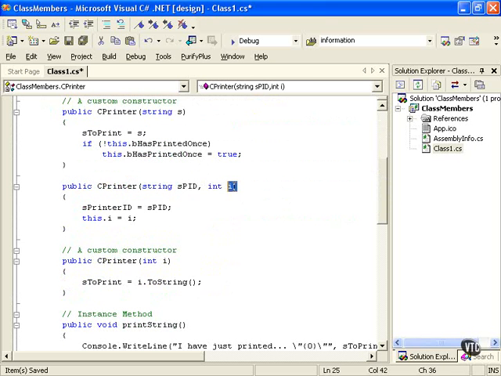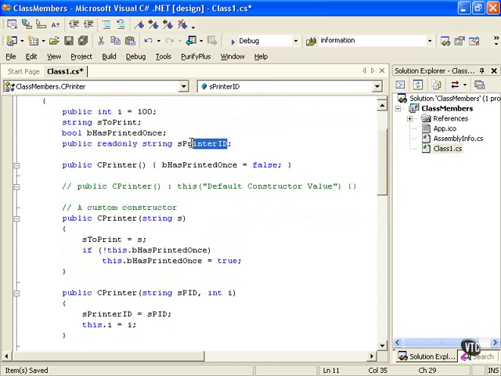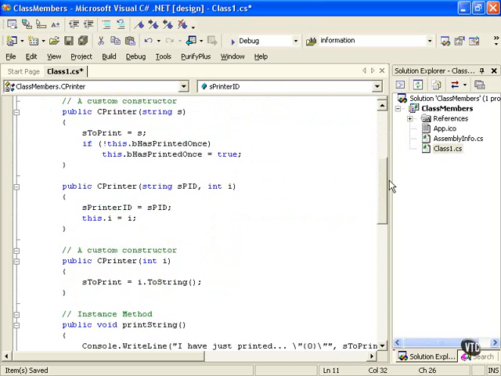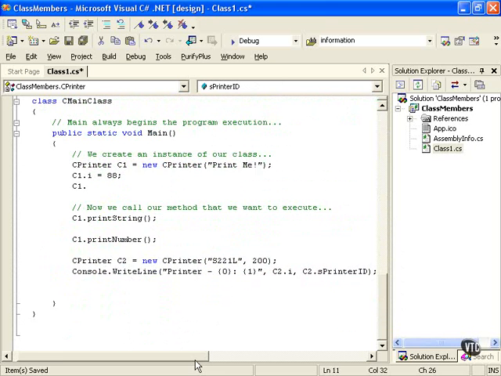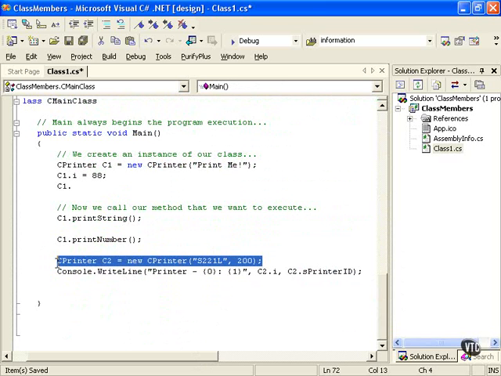Here's a custom constructor. And you can see we're passing an SPID, which is going to change that printer ID. And that is the printer ID for this printer, which is a read-only field. Well, when we come down here all the way towards the bottom, not to confuse anybody, but read-only fields are really cool. I like them. You can actually create your second class here, cprinter C2, for the name of the variable, new cprinter, passing in a string, which is going to be the printer ID, which the user, whoever's writing this second class, is setting, and we also pass in a variable as well. But this sprinter ID is going to get set once, a read-only field.